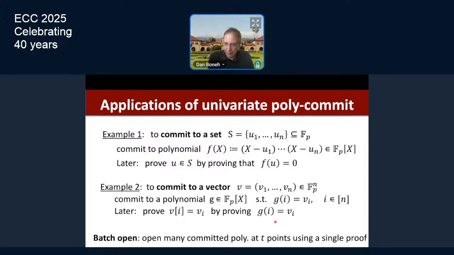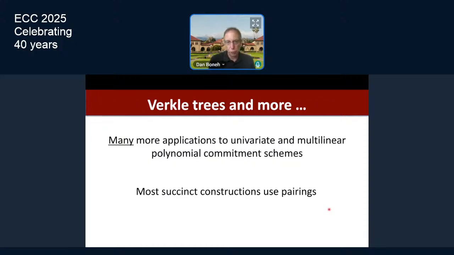And one thing I should point out, again, this is kind of a cute exercise, is that in fact, you can open many polynomials at many points using a single group element, using a single proof. So the minute you start talking about polynomial commitments, their openings actually batch up very nicely. Again, very cute tricks with polynomials that allow you to do many of these openings at once, so you don't have to open one at a time. So like I said, this has been put to use to a great extent in the world of proof systems. There are many, many applications to these schemes. And again, in the spirit of what we're celebrating, I want to point out that the most succinct constructions still use pairings to this day.